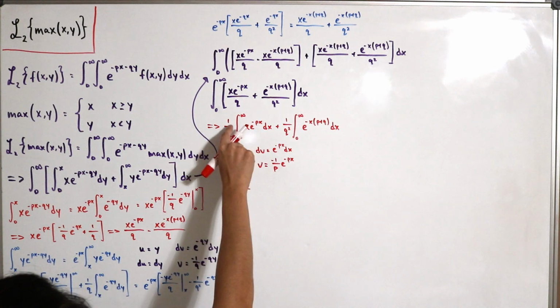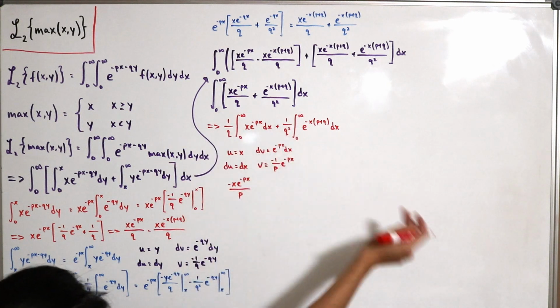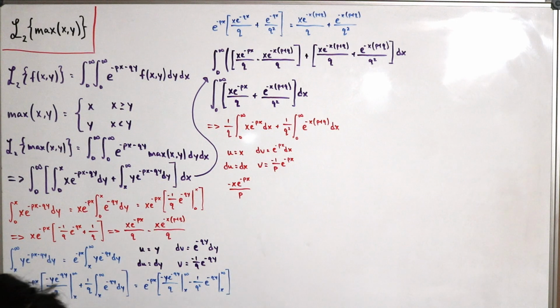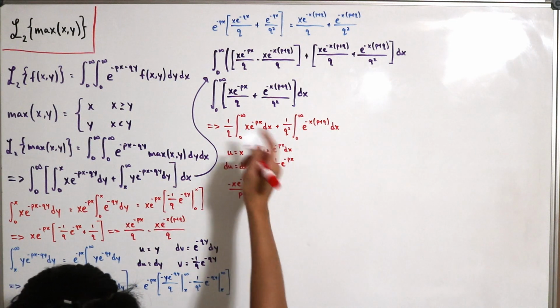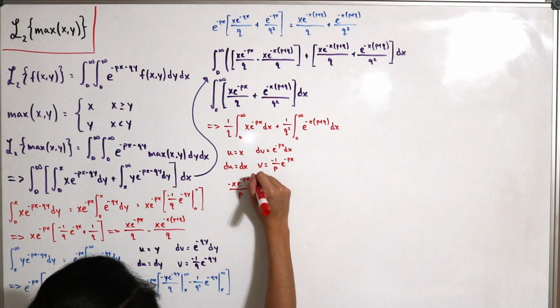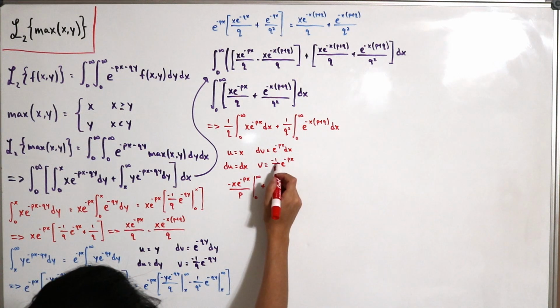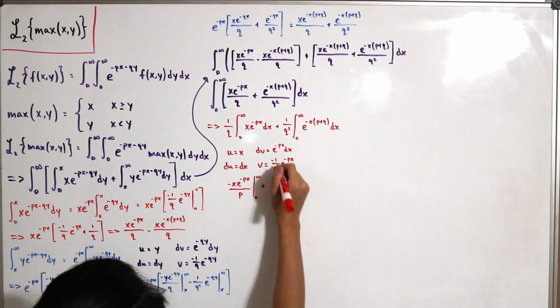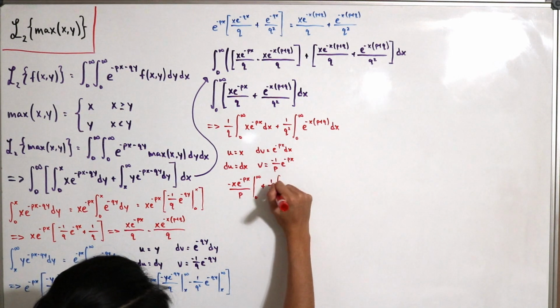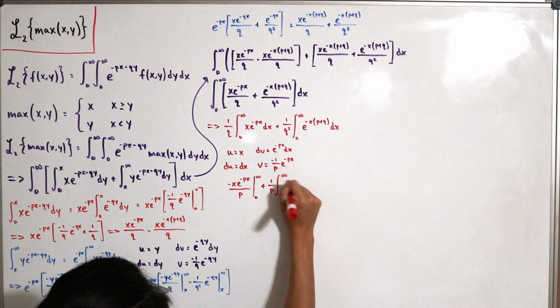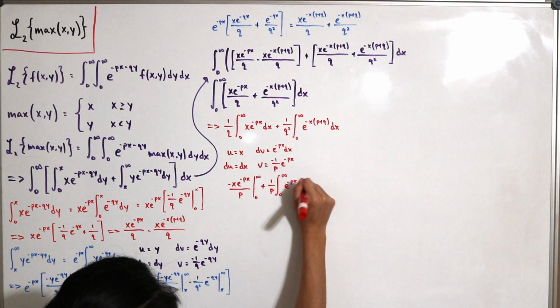Keep in mind that I'm just ignoring the 1 over q and 1 over q squared for now. We're going to eventually come back to it and distribute it. So we're just focusing on the integrals for now. Then we integrate this between 0 and infinity. Then this is a plus because I can just factor out the negative 1 over p, and then this is the integral from 0 to infinity of e^(-px) dx.